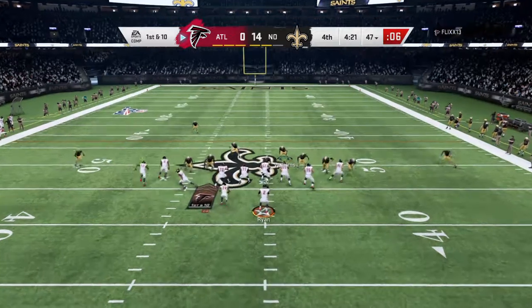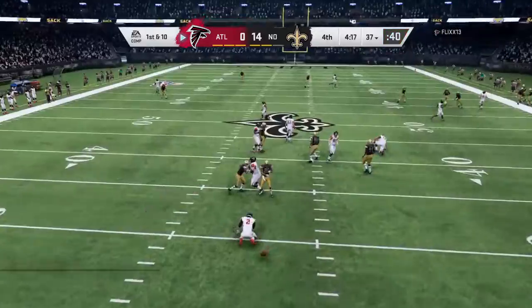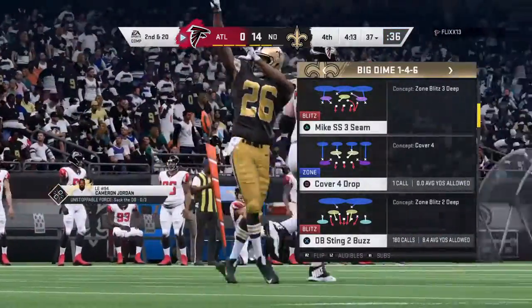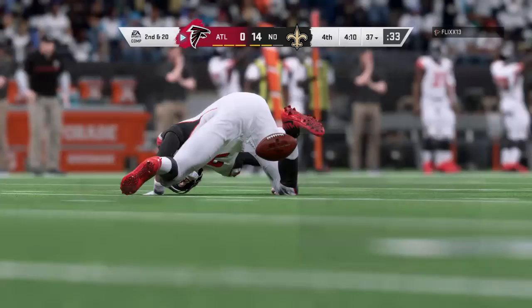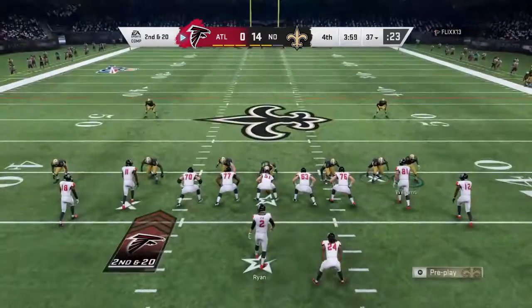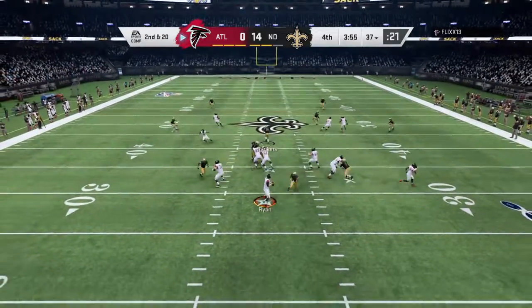On 1st and 10, it's Ryan. And a big loss here as he's taken down. And plays like that really hurt play calling. They had a really nice gain on the previous play, but gave about half the yardage back on the sack. Excellent pressure up front. Nowhere to go with the football. Down he goes. Under 4 to go now as the clock runs and they come up on 2nd down.